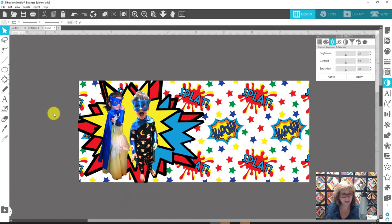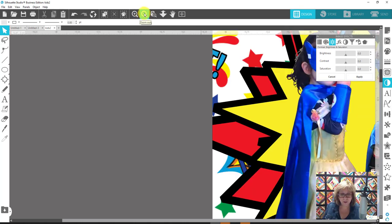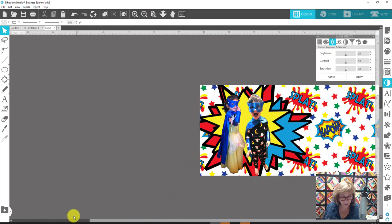Perfect. I think maybe I may have been a little bit off on this edge, so I'm going to scroll in just to look and see. Yeah, see, that's a little bit off, so I'm going to get my knife tool again, hold down my shift key, and grab that again. So now it'll be more flush. Perfect. Okay, so then this is ready to be printed, so I'll do that next, and I will carry on.